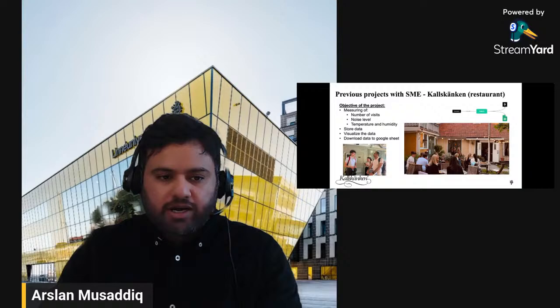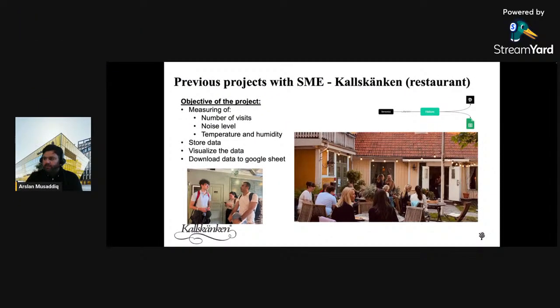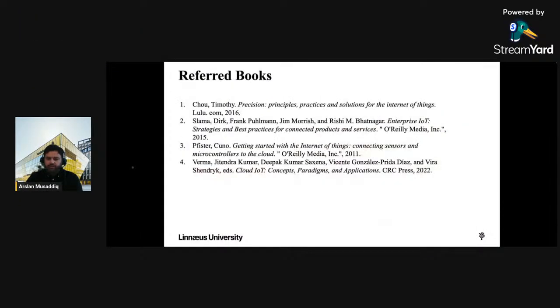Before I finish, I would like to recommend some books. Here you can see these books can help you to delve deeper into IoT concepts and practical applications. These readings will help you explore the subject further and provide valuable insight into the field. And of course, you can find more materials on the internet. I hope these resources will enhance your understanding of IoT and its many applications.